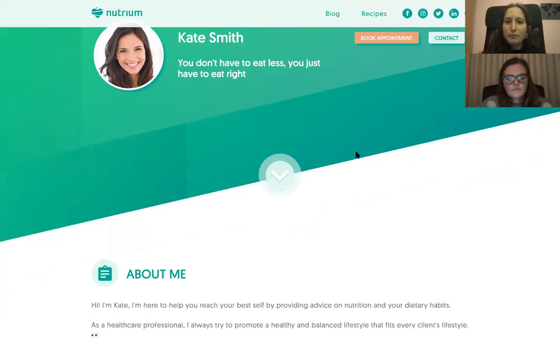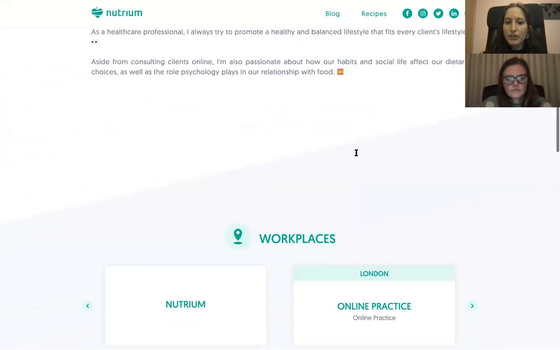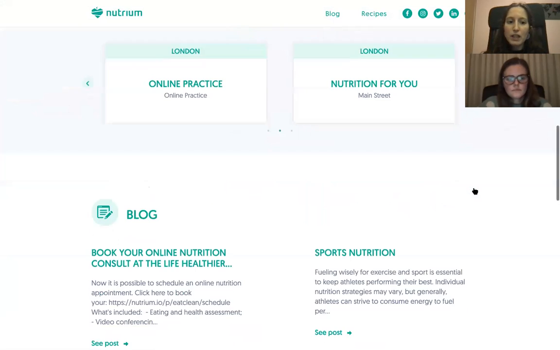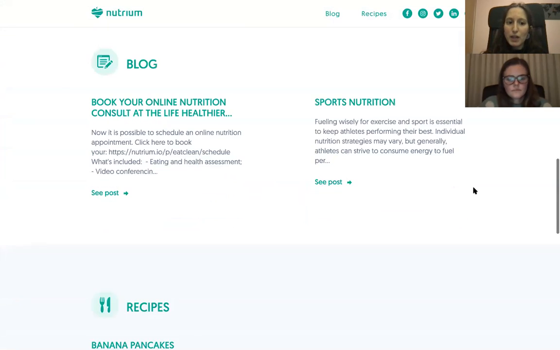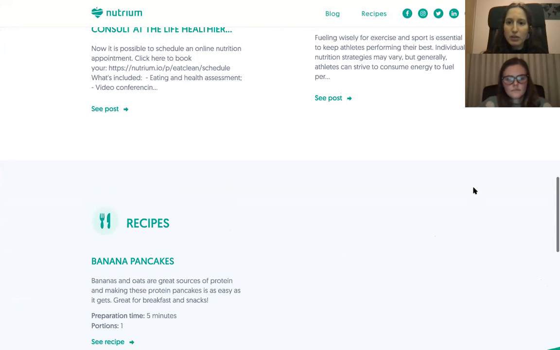And you can see all the text that you write about yourself, the workplaces that you made public, the blog posts as well, and the recipes. I will show you an example of a recipe. So this is banana pancakes. You can see the picture that you added before, and all the information of this recipe is online.